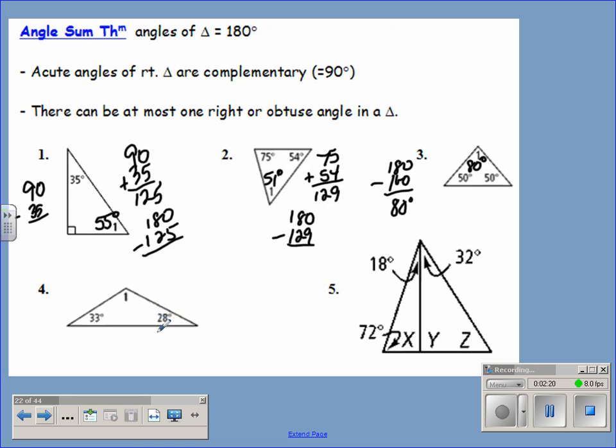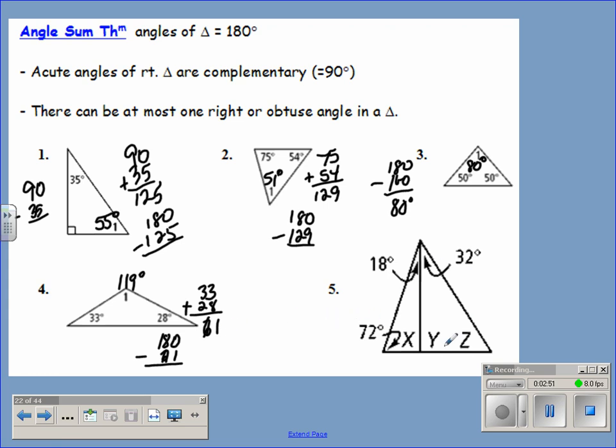Okay, number 4. Same idea as well. Again, add up the two angles we have. So that would end up making 71. And then subtract that from 180. And that would give us how much the angle is left. And so, oh, pardon me, hold on a minute. That would be 61. I'm so goofy today. And so, therefore, my answer would be 119 degrees.